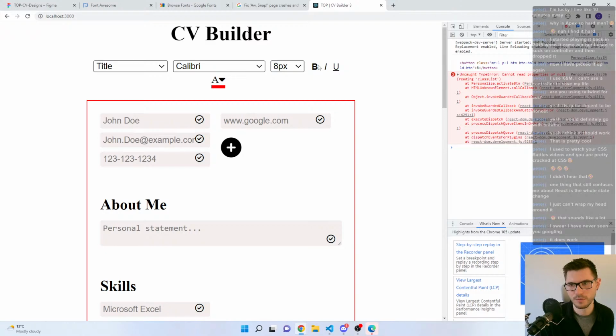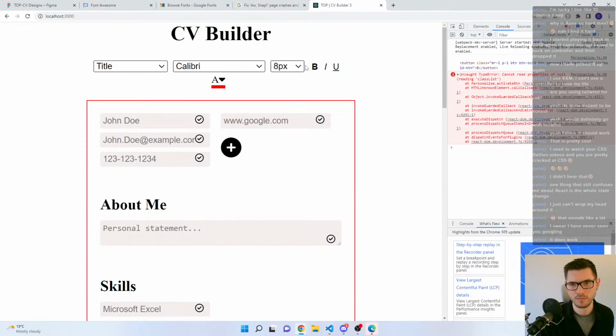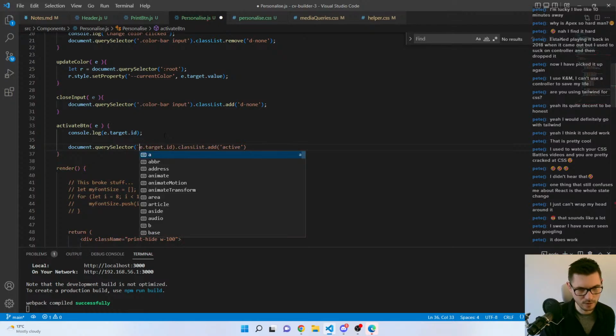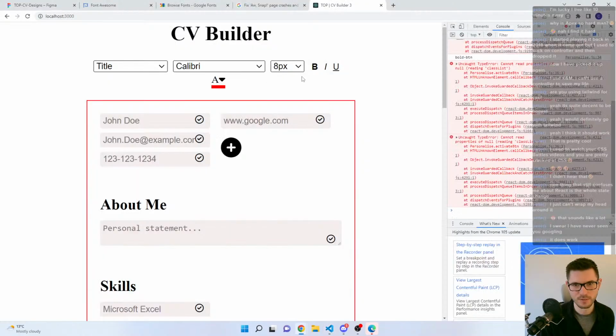Cannot read property of null? What? Do I need to wrap this in? I think I do. Give it a hash because I'm targeting the ID. Hope that works.